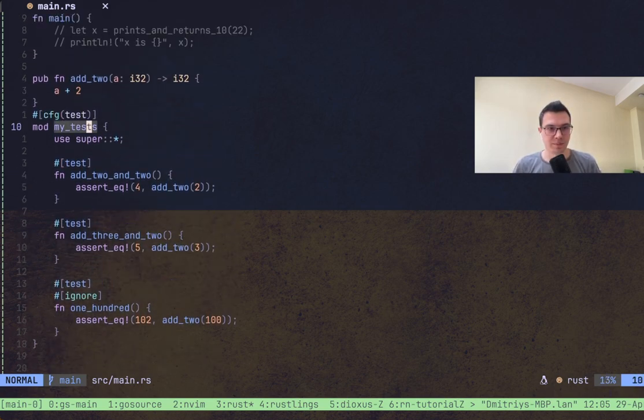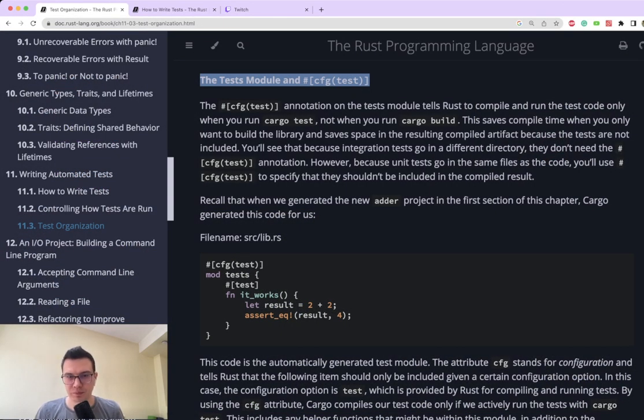Initially it was module tests, but it's interesting, if you always name it test, there is no way to filter it out by module name because all the module names are the same.